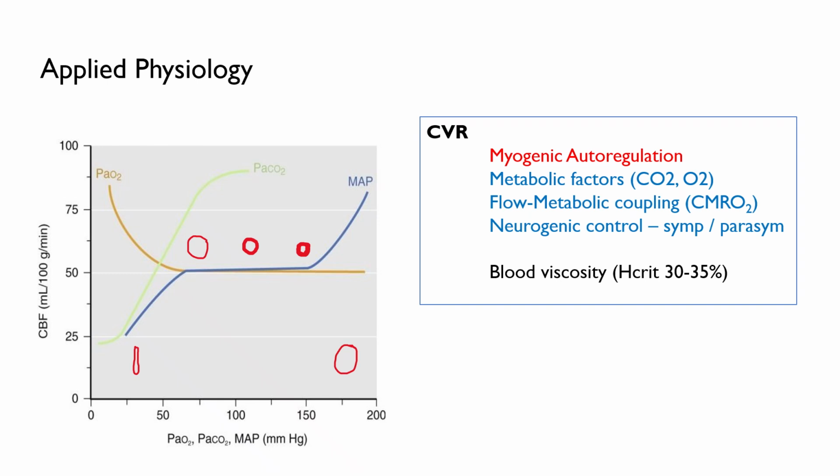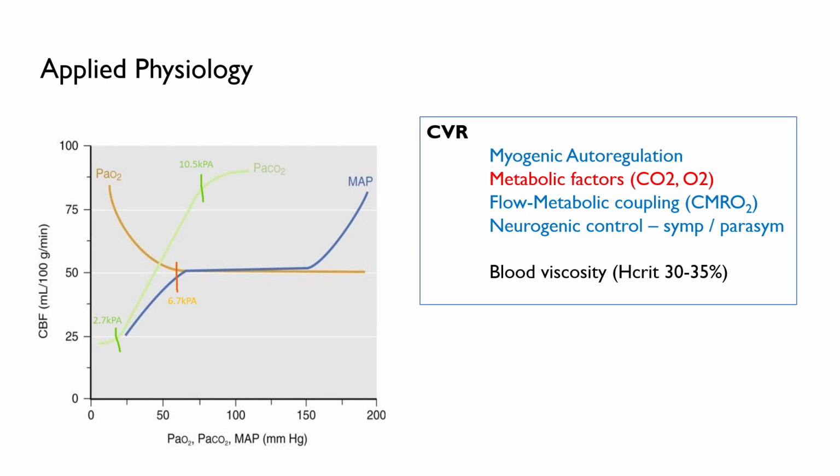In chronic hypertension, there is a right shift of this plateau. So in these chronically hypertensive patients, cerebral hypoperfusion will occur at higher values of MAP compared with healthy individuals. And the limits of autoregulation are also probably affected by other factors such as sympathetic nervous activity, PaCO2, and drugs which can blunt autoregulation.